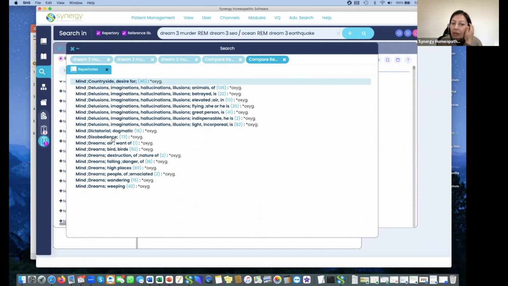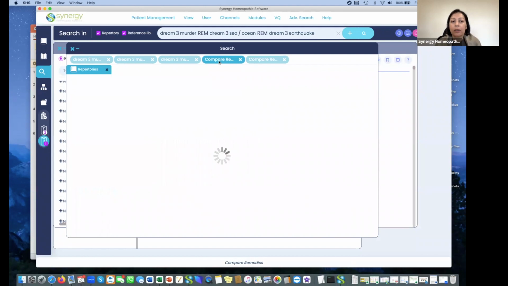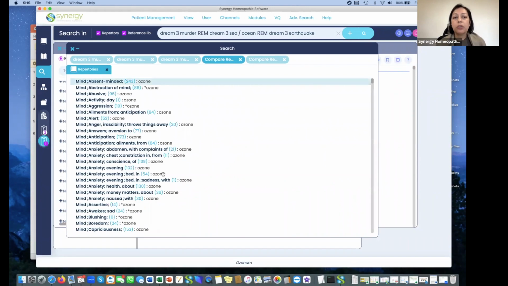And so we can see a little bit of that going here, where there are 1 or 2 very good provings of ozone. And so you can see that there are many more rubrics available for ozone than there are for oxygen. But these are the peculiar rubrics of oxygen that are not there in nitrogen or in ozone. And you could go back in here and look at the same exact thing for ozone. So it's very useful not just for differential diagnosis in a case, but also to educate yourself about a remedy that you may not be as familiar with.